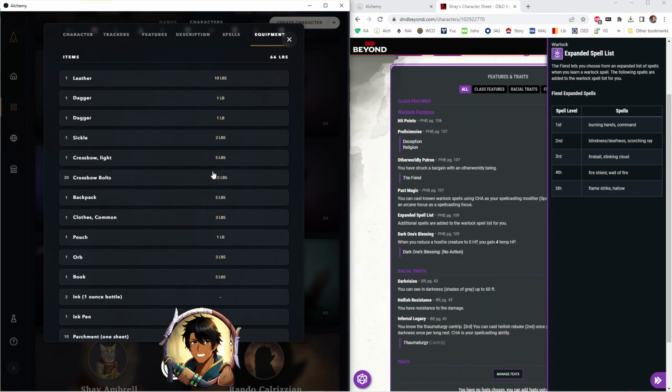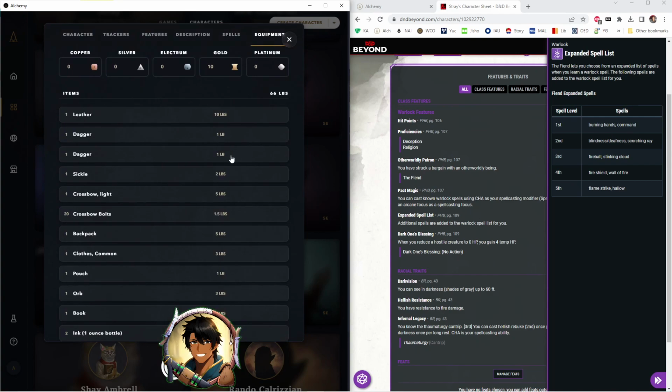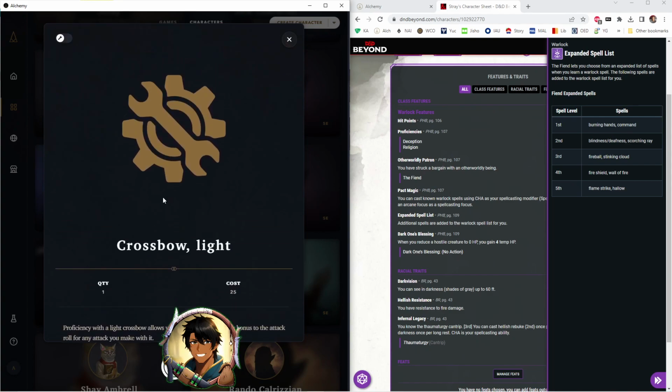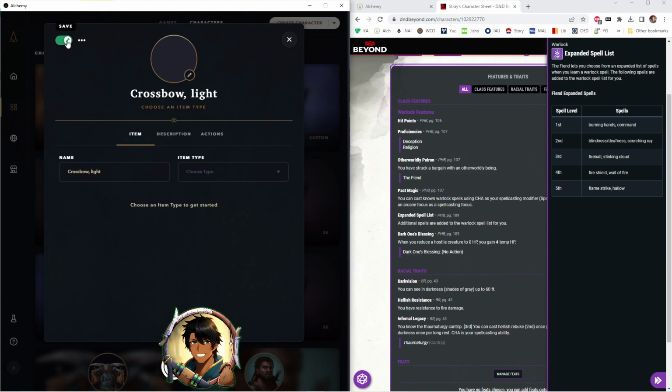So the next thing to note, after the spells, is the equipment. Remember earlier when we were talking about how the SRD in Alchemy has items that are sometimes inconsistent with stats? Well, that's better than D&D import items because they have no stats. When you import an item from D&D Beyond, all you get is the description. You don't get the action. You don't get the item stats. So you'd have to do everything to update the item list in your inventory from scratch.